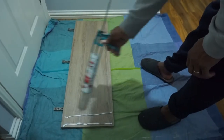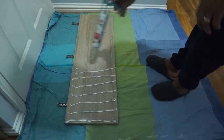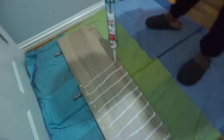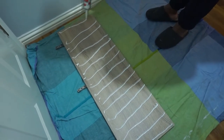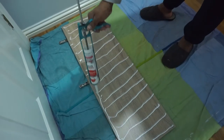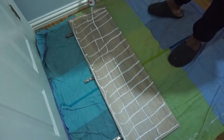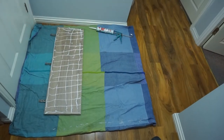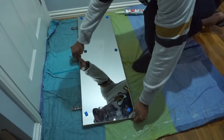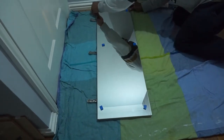Here you guys can see Ricky applying an ample amount of silicone onto the door front. With this, you just want to use just enough and not overdo it, because applying too much silicone can result in the surface being bulky and you don't want that. You want it to lie as flat as possible, and applying too little risks it not sticking, just dropping off, like mash up your mirror. We don't want that. So just try and eyeball the whole situation and use what's needed.